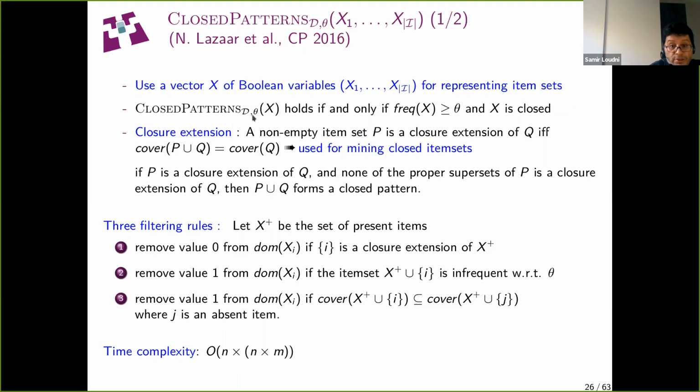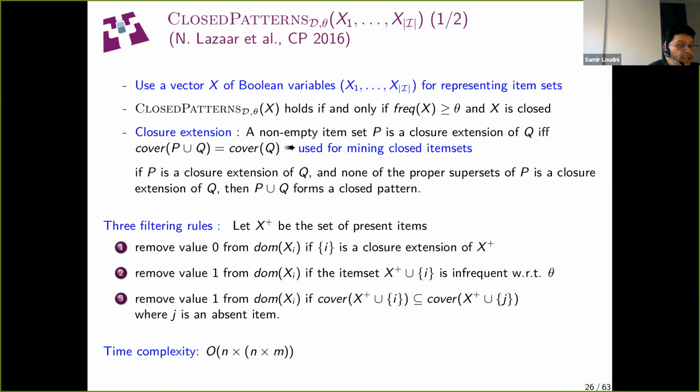ClosedPattern holds if and only if we have the following condition: the frequency of the pattern is greater than or equal to some threshold, and the pattern X must be closed. So solutions to ClosedPattern are all the patterns that are frequent and closed together.